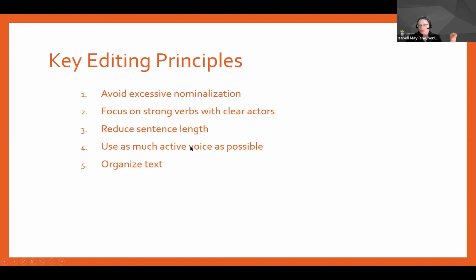Keep sentence length short as much as you can, even in an abstract. Use active voice as much as possible, and organize your text. By organizing your text for the abstract, I mean making sure you follow the structure of the article. You don't suddenly start talking about the implications before the results and so on. We'll look at these in a larger context for manuscript and scientific writing in general in each of our workshops, but they can also be very useful for cutting down some words.